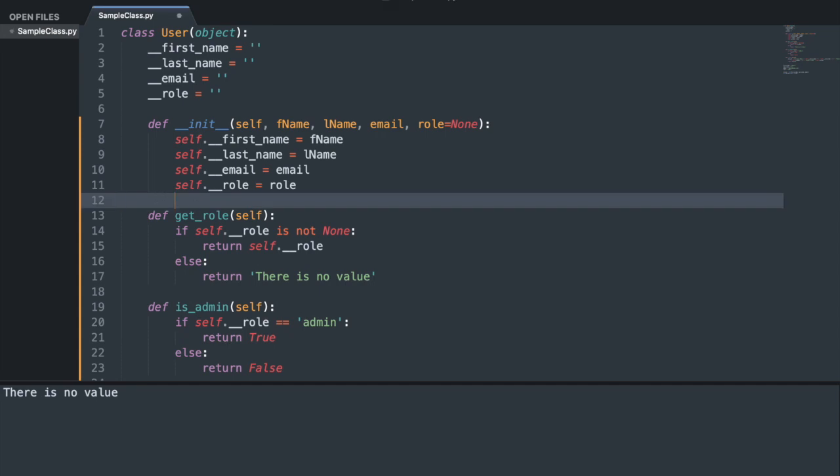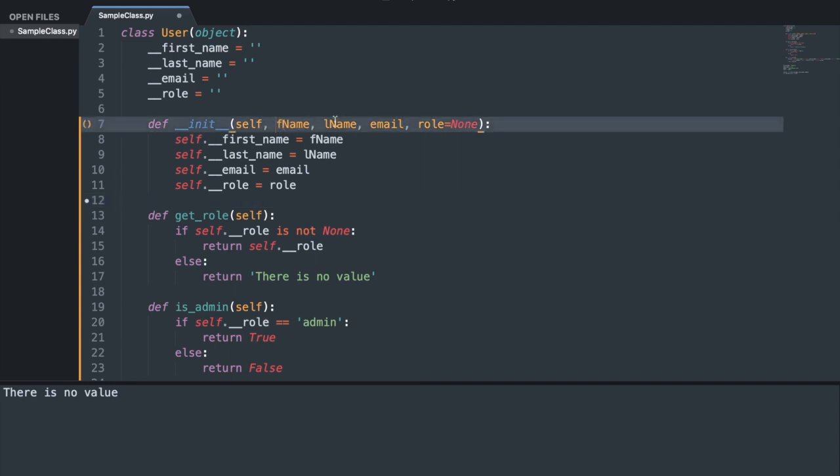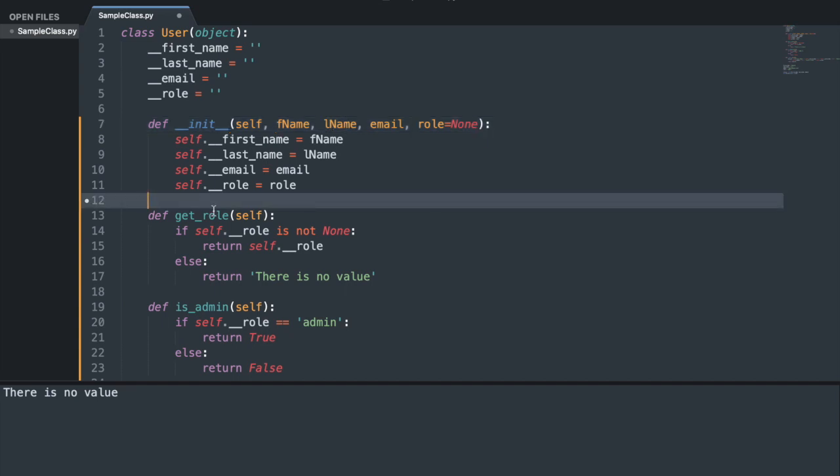Okay, the next thing I want to talk about is that we can also return some combination of values. To show you an example here, we've got first name and last name. Sometimes we just want to get the full name of these users, and we don't want to print get first name and get last name separately. That is not really convenient. So we can create a getter for the combination of values.